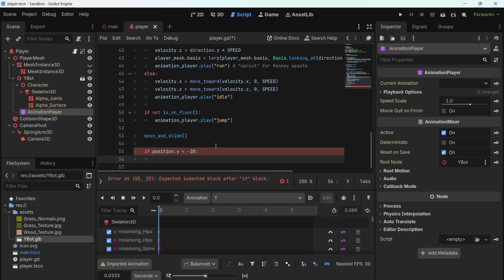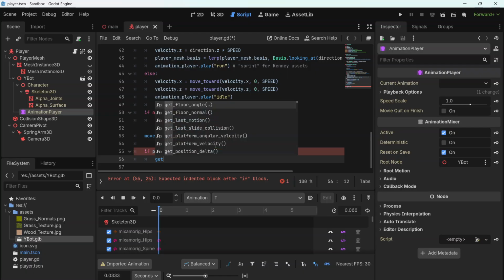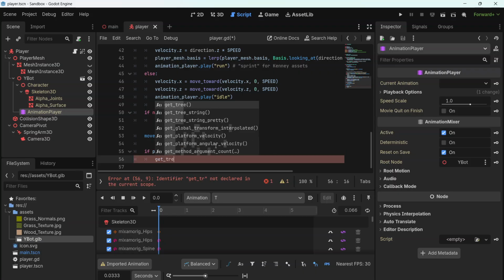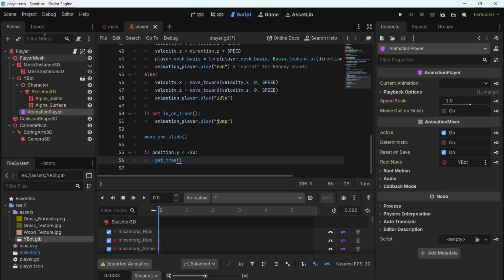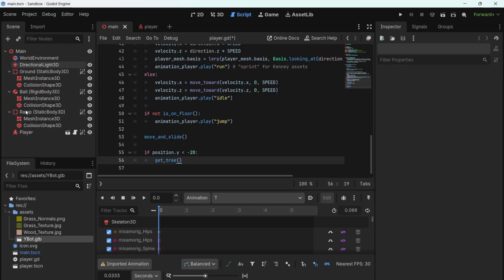And the line of code for resetting the scene does look a bit awkward. We have to get our tree, so that's this object over here, the main game object, that's my tree. And I could write change scene to file, name of a function, but sometimes Godot gets a bit upset if I make that happen immediately. So instead I'm going to write call deferred, which means run this function later. Get tree, call deferred, change scene to file.